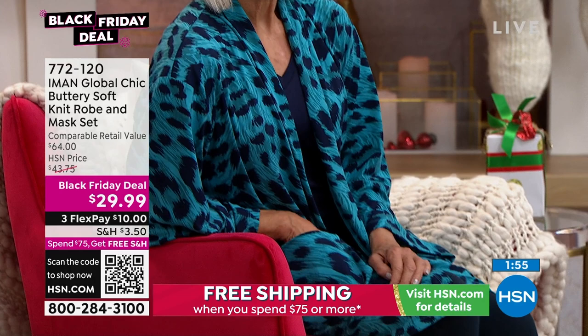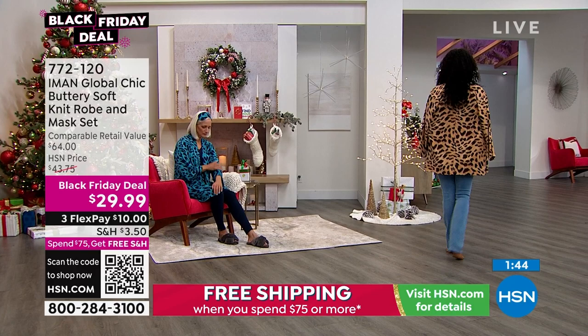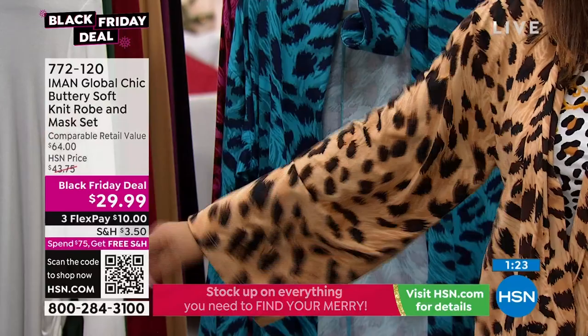This would be fun to get sisters, nieces, a cousin, your sister-in-law — all wearing matching outfits and taking pictures for a girls' night. You get both for $29. It's like getting the loose knit robe for $15 and the eye mask for $15. Look at how relaxed it is — a nice wide sleeve so it's not going to be tight or clingy. It's open — no buttons, no tie. Just throw on and go, with a little extra layer of warmth. Love the patch pockets and the length.